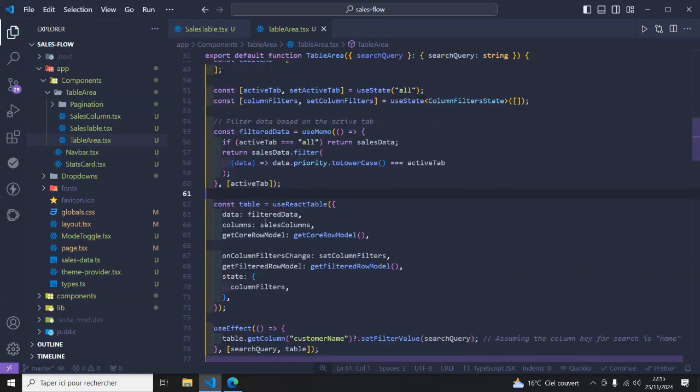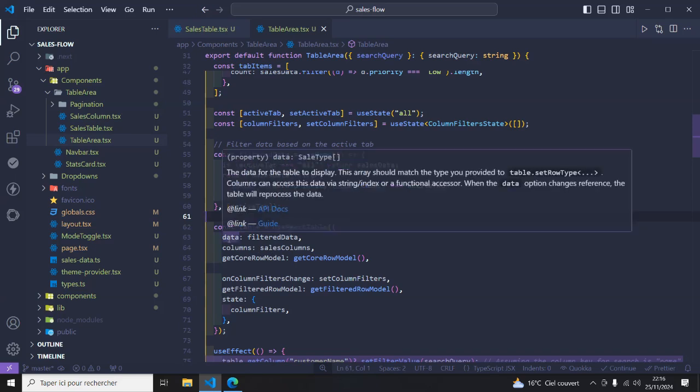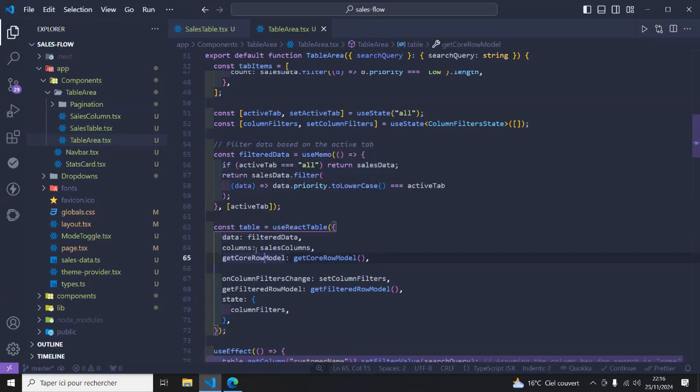After that, inside the useReactTable, we assign the filtered data to the data and the sales columns to the columns.